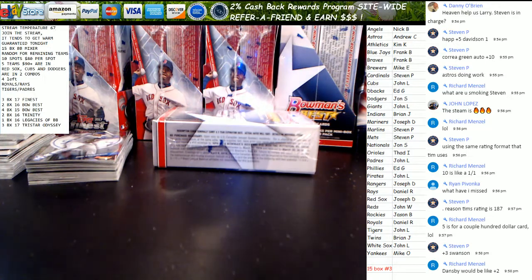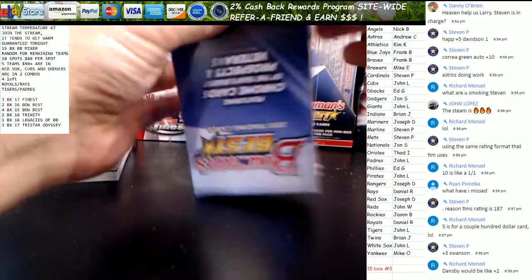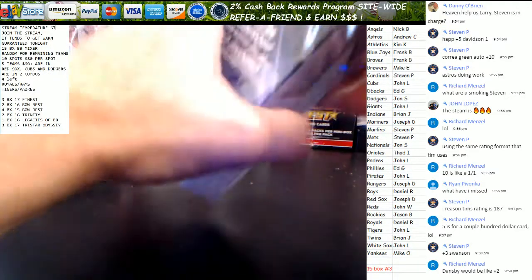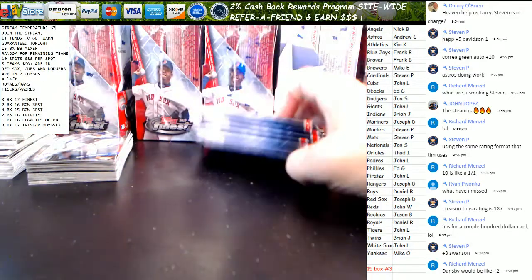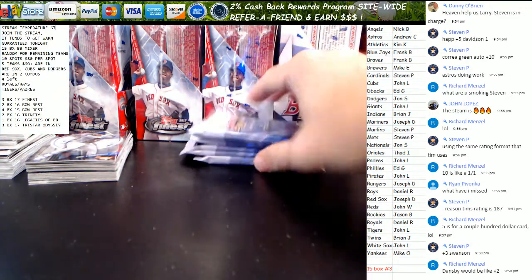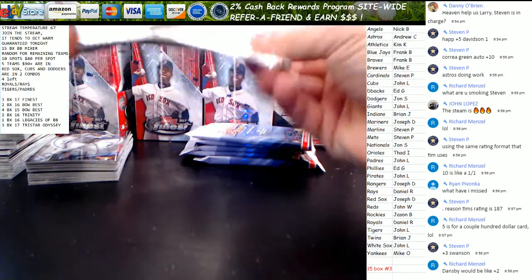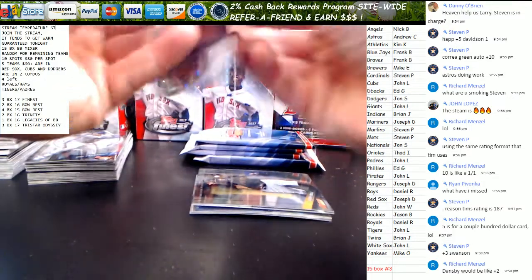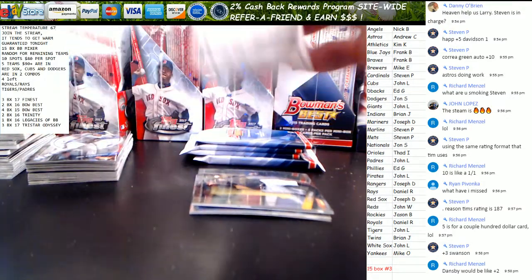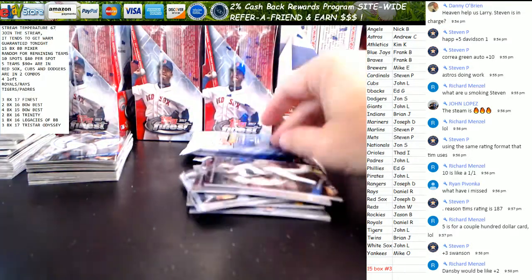All right, let's do some of these TriStars. Oh, no, wait. We have one more inner box of Bowman's Best. Then we'll do TriStars. Steven is the director of stream temperature in Charles's absence. What he says goes. One thing that's not in dispute, the stream is very, very warm. If you didn't see the cards, you would think people were peeing in the pool.